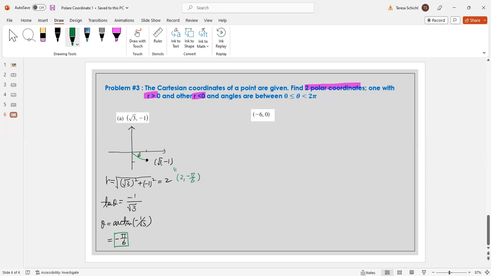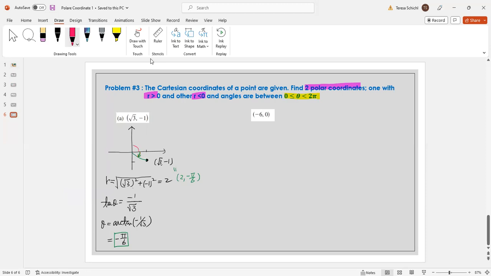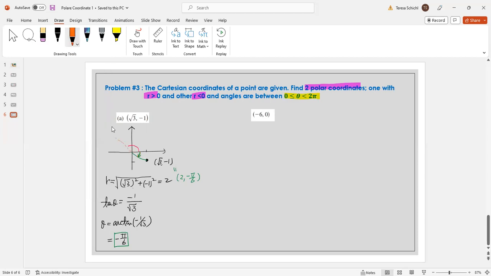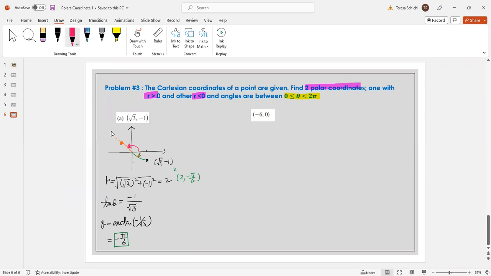But this is not what the problem wants. The problem says, hey, I want my angle to be positive. So if you want your angle to be positive, let's think, what can I do here? I can swing to the positive, I can swing to here, because I know if I go backward here, if I flip, this point will be negative 2. And so in here, you swim to here and stop, right?